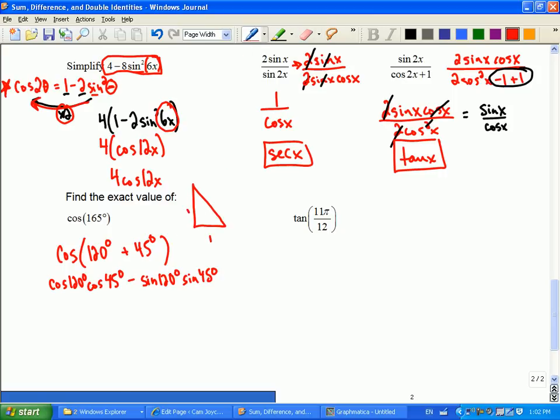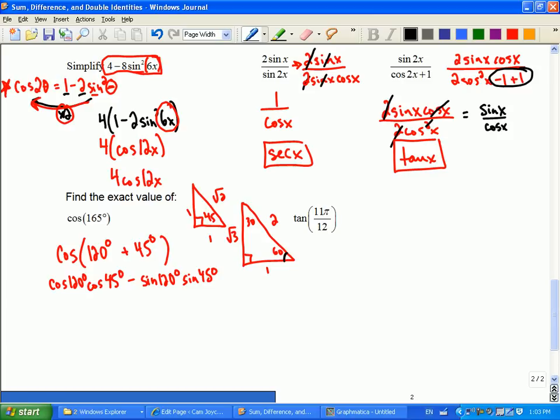Okay, so quick refresher here. This is the triangle that you're looking for. And then the other triangle, of course, is this one. So if I wanted to get the cosine of 120, 120 has a reference angle of 60, good. So reference angle is 60, will it be positive or negative?